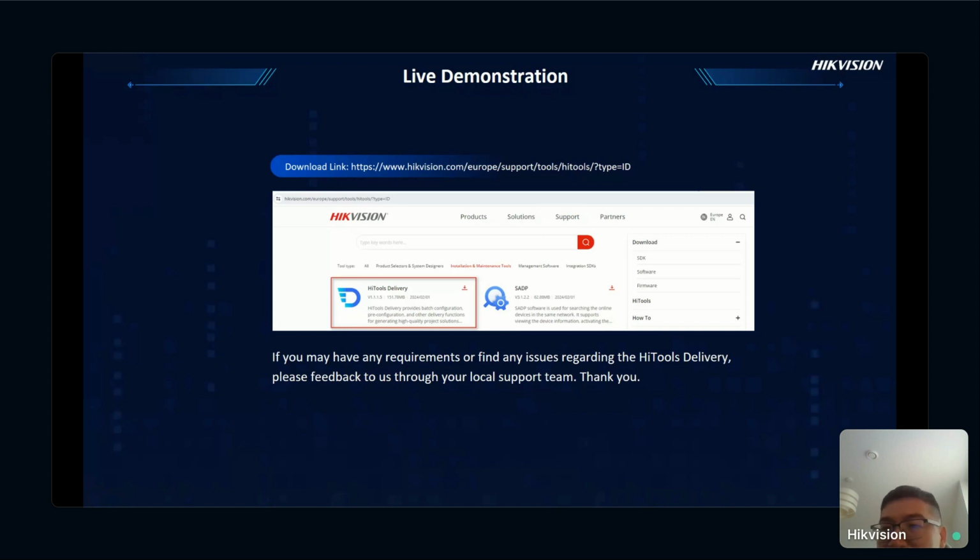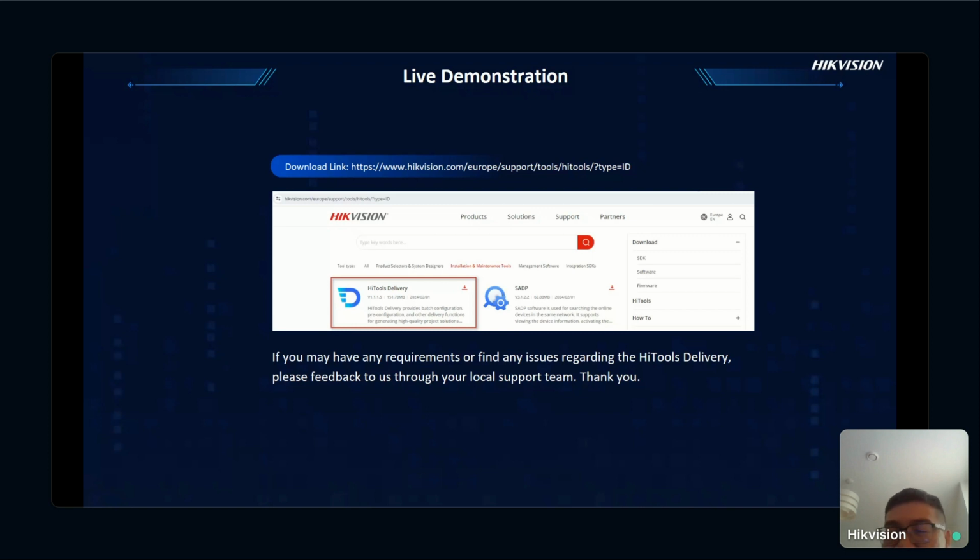Another question is, will this work for any NVR firmware? Yeah, I would say that most of the NVR products will be supported by the HiTools Delivery. But if the firmware is too old for some NVR, then you might experience some issues.